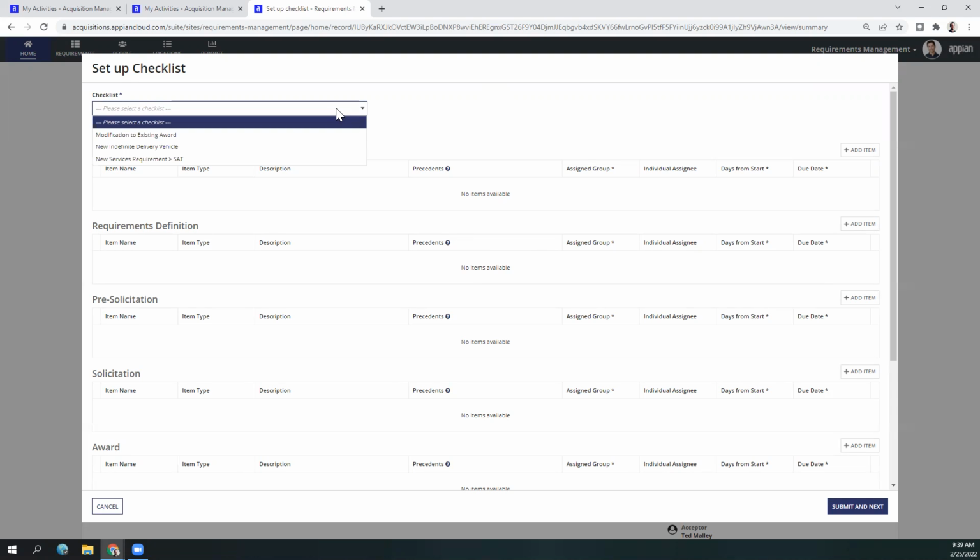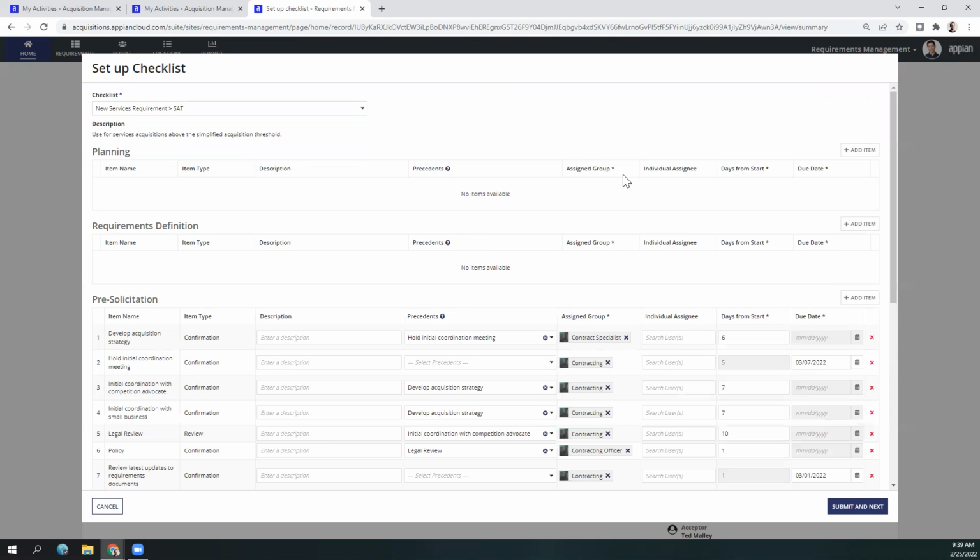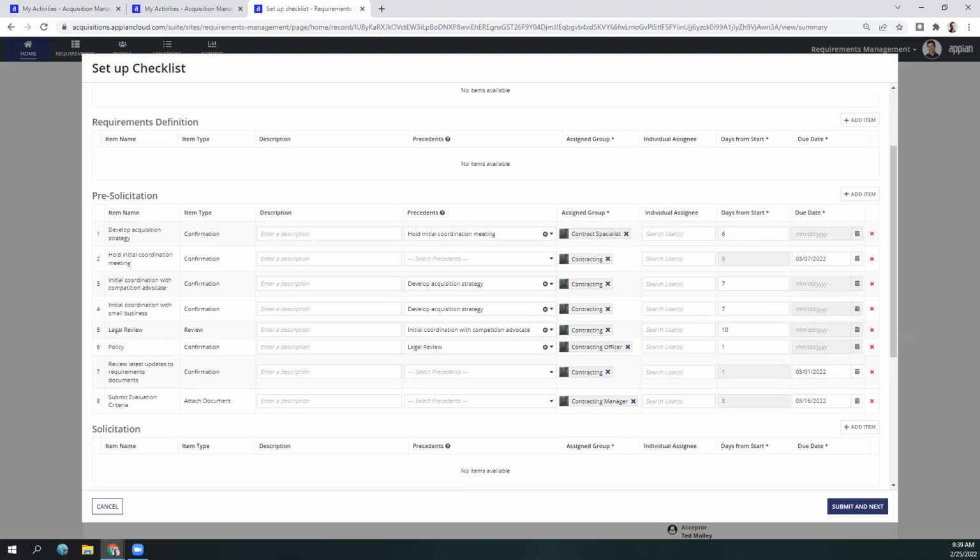So again, I've got this ability to set up these checklists, and it's all managed by these different templates that allow me to set up these various tasks, and they're automatically populated for me based on this template, this type of requirement. And another thing that I'll point out here that we didn't have in the last template that we created a checklist with was we've got precedences. So, or precedents. So when you're able to assign precedents, it's just like any project management application where you can actually assign a task, but say that the task is only active or able to be done if another task in the list has been done first.